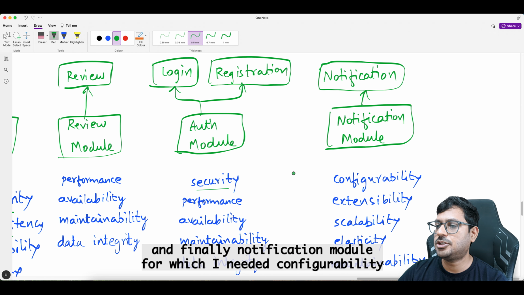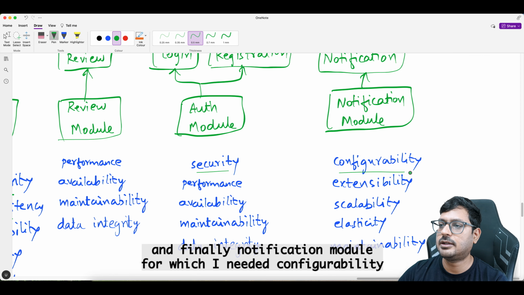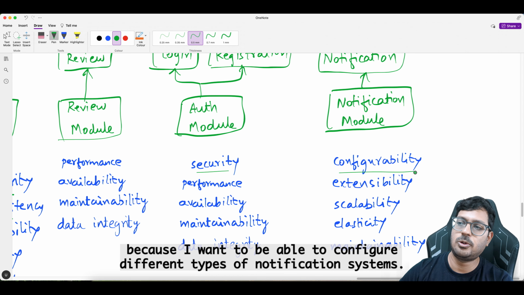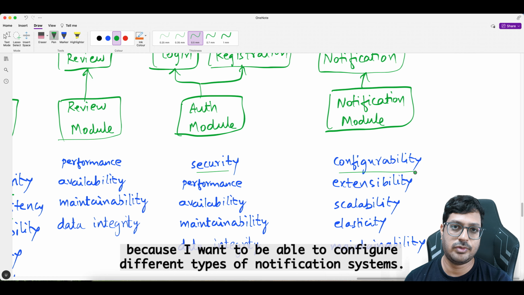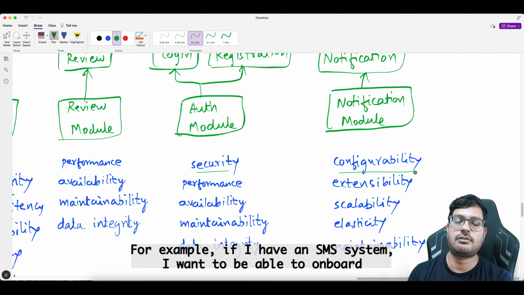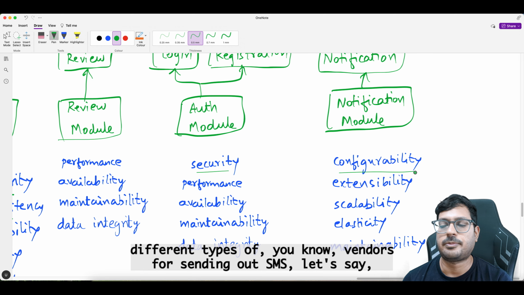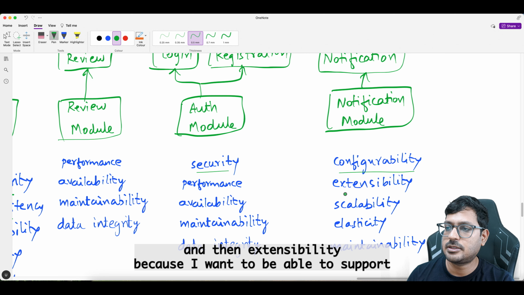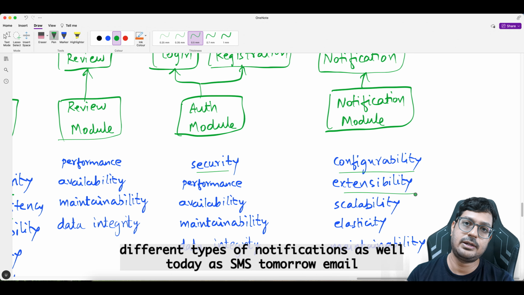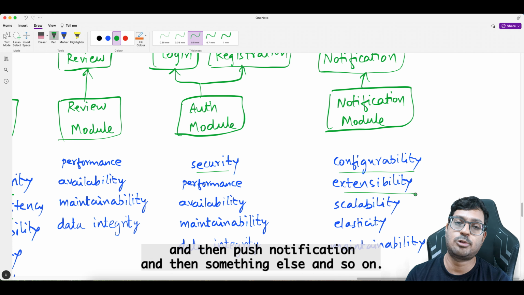And finally the notification module, for which I needed configurability, because I want to be able to configure different types of notification systems. For example, if I have an SMS system, I want to be able to onboard different vendors for sending out the SMS. And then extensibility, because I want to support different types of notifications as well: today SMS, tomorrow email, and then push notification, and something else, and so on.